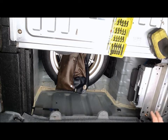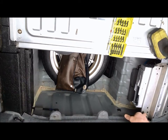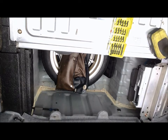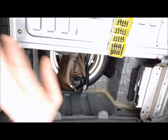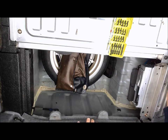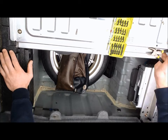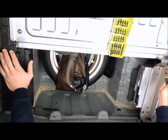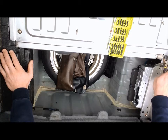First of all, towards the right here, where this CD changer is on this particular car, there's an aluminum plate that obviously needs to come out, and we'll be taking out this 10mm bolt over here in the corner, and there's a Phillips head and another behind the carpet here, another 10mm as well. And then of course there is a plastic pressed in fastener there that could be taken out with the appropriate tool from the local auto parts store, or what I found works is these wire cutters.